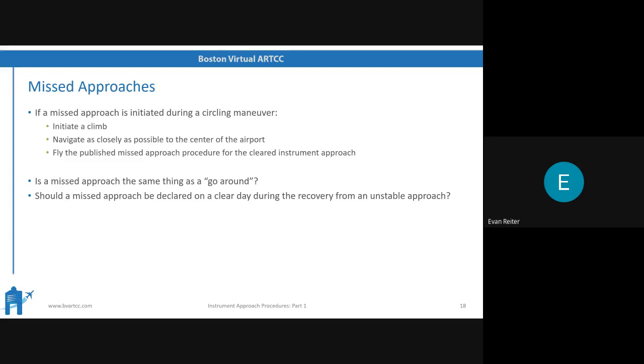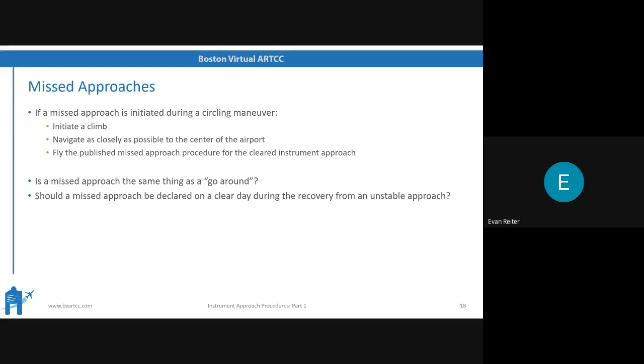If you've not been able to start the approach, you don't really technically miss the approach at that point. It's an issue of you just haven't captured the actual guidance. Similarly, if there's traffic on the runway, or if you decide that your approach is unstable, you could absolutely just say we're going around. And the advantage of that is now, as Alex says, ATC is more than likely just going to say, fly this heading, climb and maintain 3000. So you should be prepared to fly the missed approach, and certainly in the absence of any other instruction, that is what you would do because it is based on the clearance that you got for the approach.